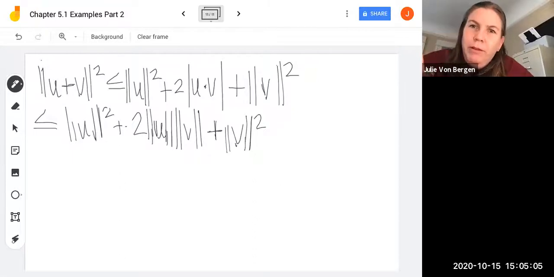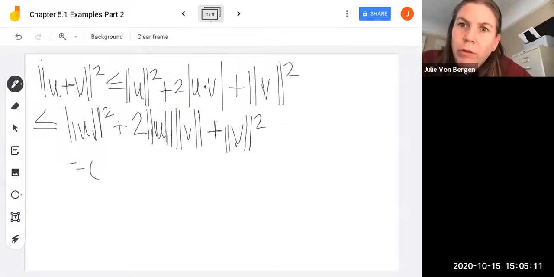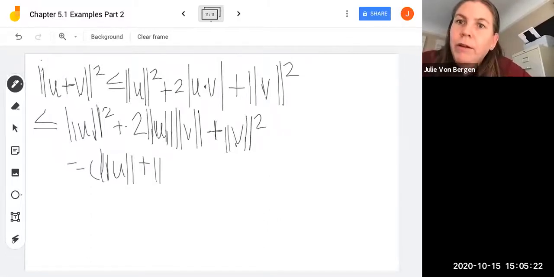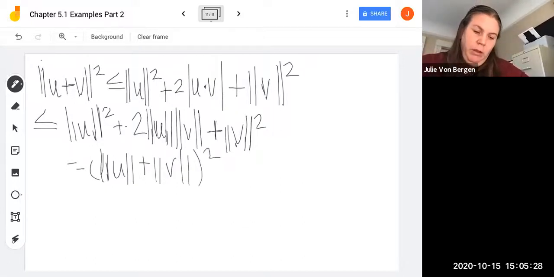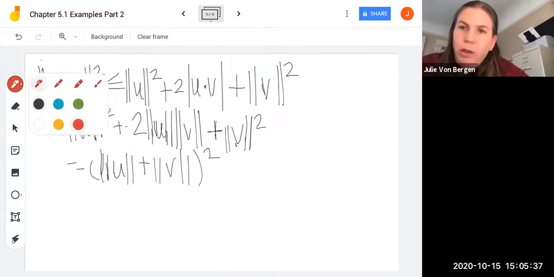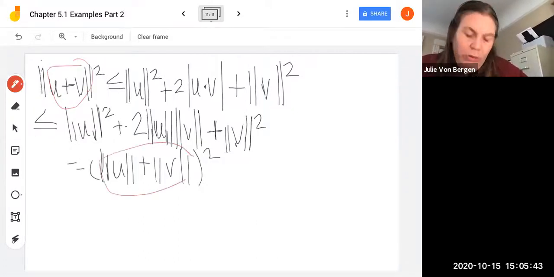And so we can pull all this together. Well, this is just right here equal to the norm of u plus the norm of v, squared, using FOIL backwards here, or factoring for quadratics. All right, and then we know we've got some non-negatives here. So we know that both the norm of u plus v up here is non-negative, and the norm of u plus the norm of v is non-negative. So we can take the square root of both sides.